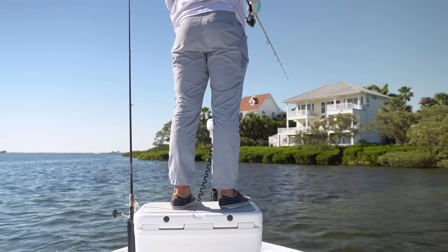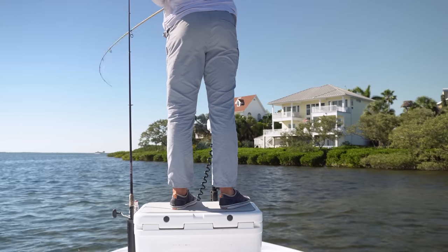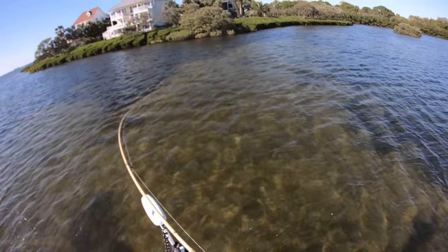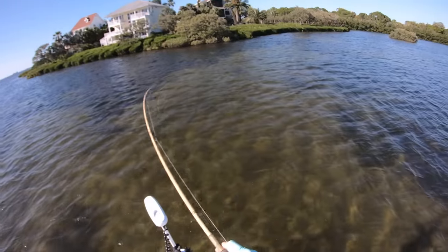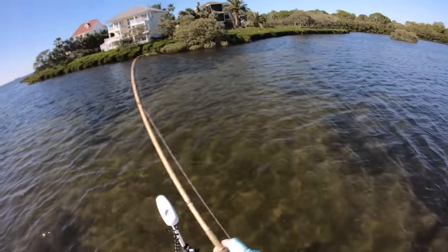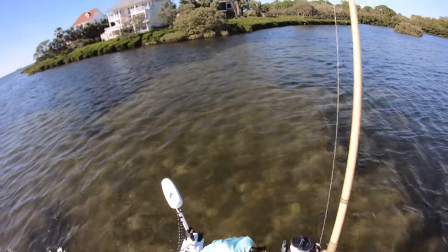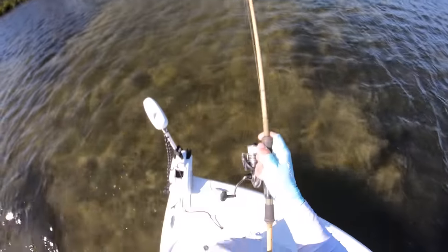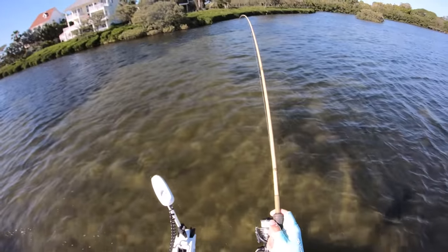Oh. Got one. Got something. I think it's a red. I just felt the pop on the line. I was like, oh, okay. He's not bad. I don't think he's that bad. Okay, let's play him. Oh yeah, that might be the biggest one today so far. There we go.